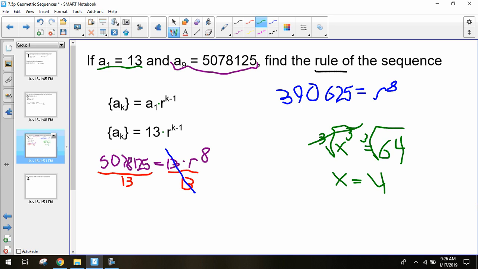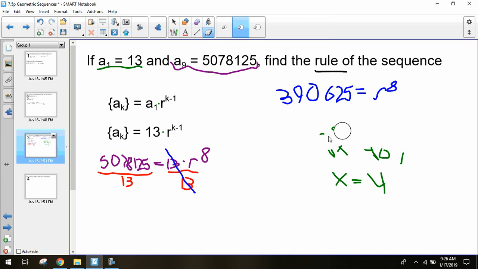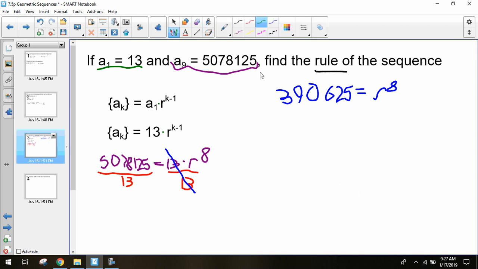Now, this works for every type of root. So we just did a third root, but in this we have raised to the exponent of 8. So we need to take what is called an 8th root. So we're going to take the 8th root of both of these numbers. It's going to look like a square root, except it's going to have that 8 on the outside. So it means what number multiplied by itself 8 times is equal to this number. And that's our goal to figure out.